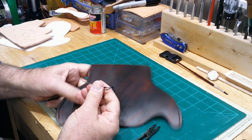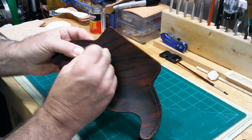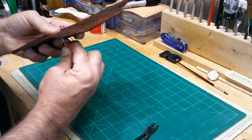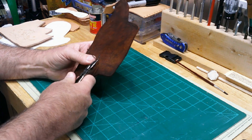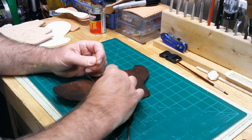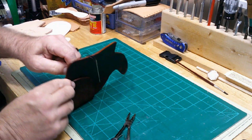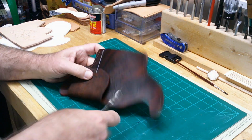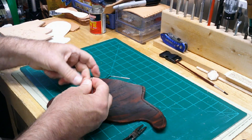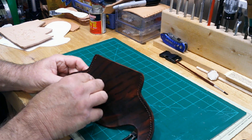Alright, so I'm down now to the last two holes, and there's a couple of ways you could do this. We can go ahead and just continue front to back and back to front just like normal till we get to the end, but you can also do a double stitch to lock everything in. Now I'm going to hide this last stitch and tie it underneath my belt loop, so I'm not too concerned about doing a back double stitch on this one.